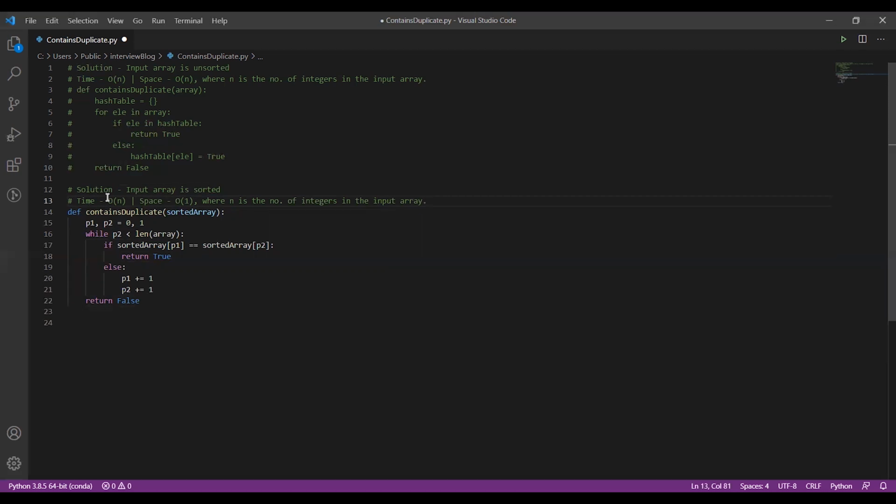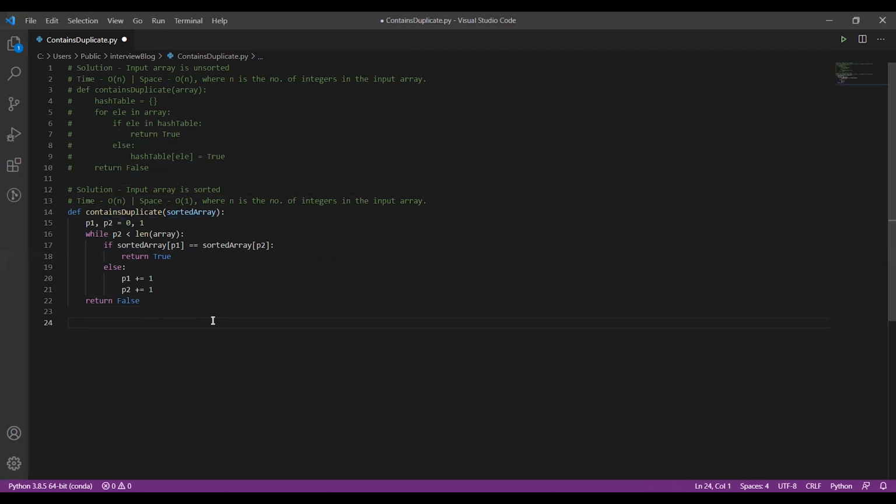So why is the time complexity big O of n? Because we will be traversing the entire array if our array contains no duplicates. And why is the space complexity big O of 1? Because we are not using any auxiliary data structure. We are just using 2 pointers to solve this problem. So once again, I'm making this point. Please note that this solution works only for a sorted array.